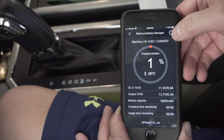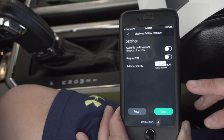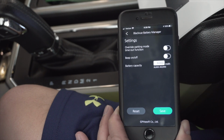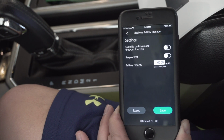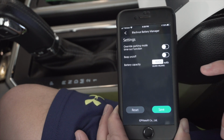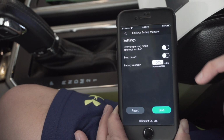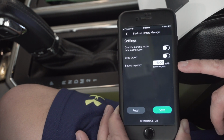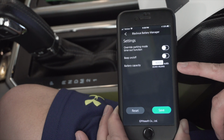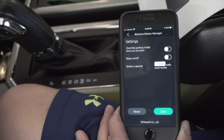Now if you click up here in the settings over here, there's a couple different things. One of them is override parking mode timeout function. This setting only applies to newer luxury vehicles, in particular BMWs that have an inbuilt dash cam that limits the time in parking mode. So we can actually turn the setting off if we're using an aftermarket dash cam, such as the BlackVue dash cam. So we're going to leave that off. The beep function on or off for alerts, and then battery capacity. We can set the total available battery capacity. So we'll have to look at our recommended settings in the book.